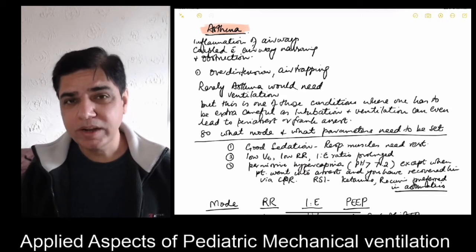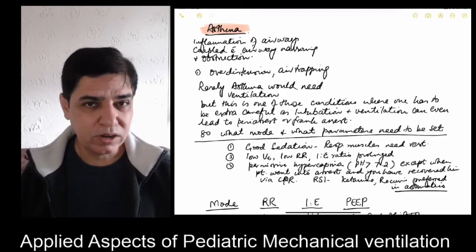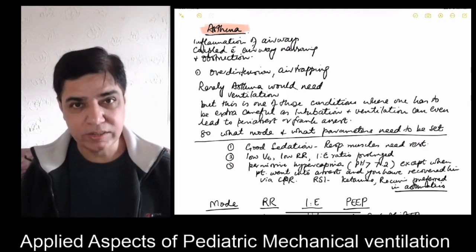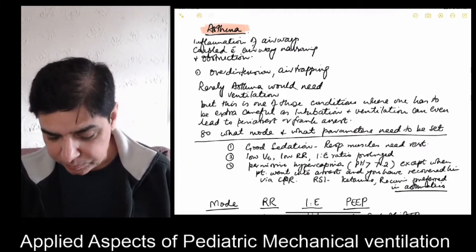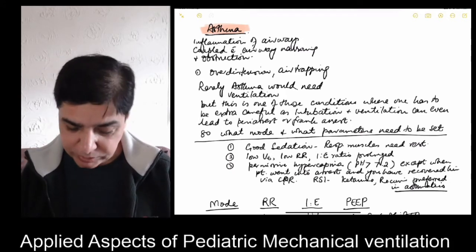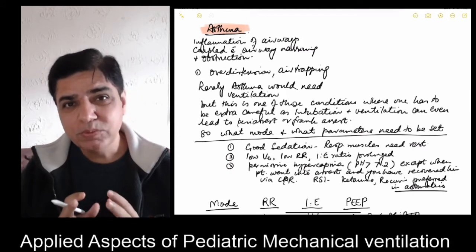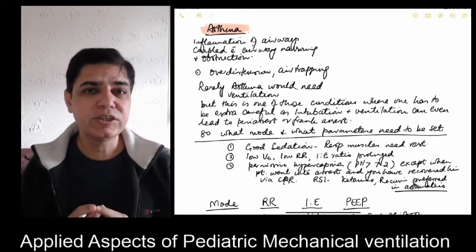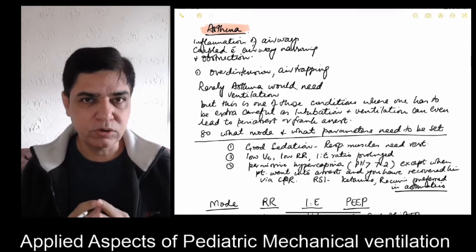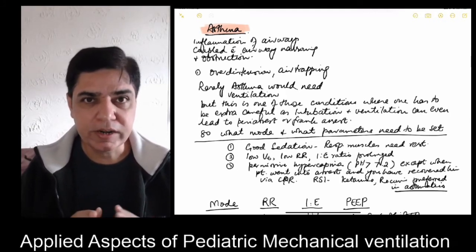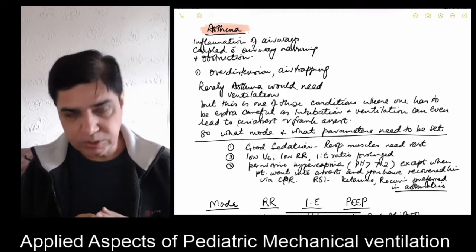Once in a while you might come across an asthmatic child who, despite all these treatments, is not improving. These are the kids who are usually in the high dependency unit or might be in the intensive care setting where you might have to consider mechanical ventilation. Now, asthma becomes very tricky with mechanical ventilation, and I think it is one of those conditions where mechanical ventilation can be very dangerous as well, because it is associated with so many side effects, and even a child can die during the process of intubation.